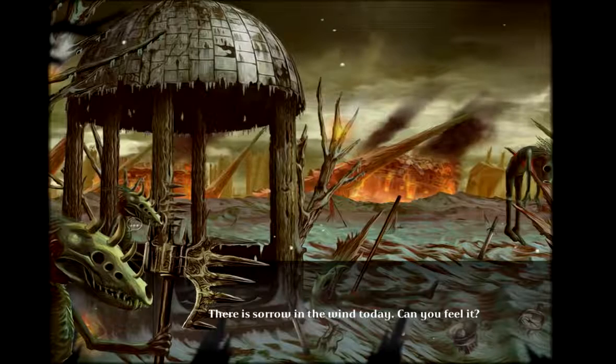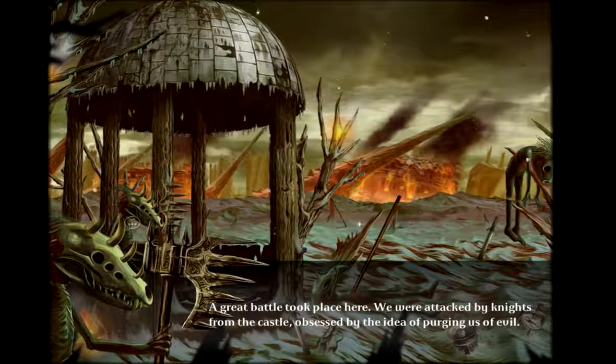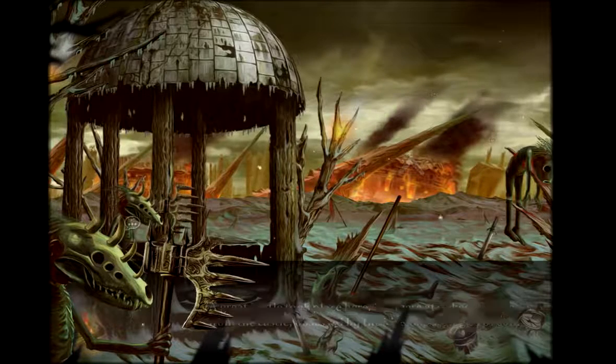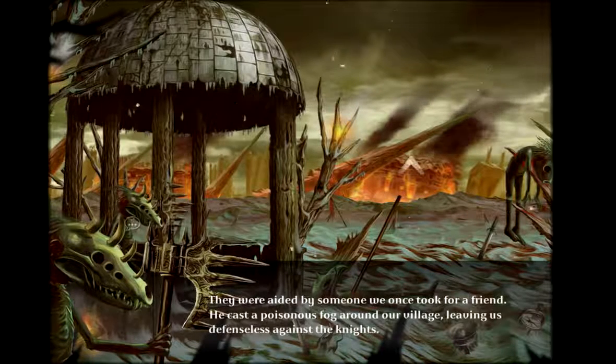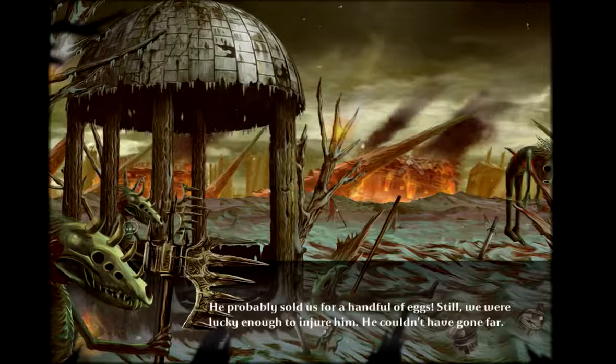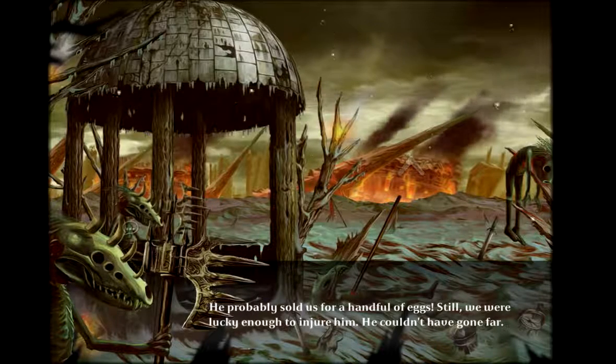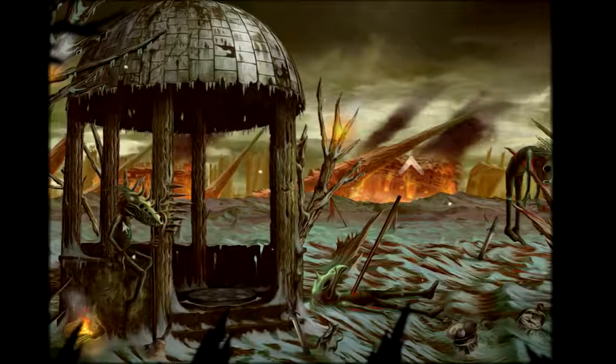There is sorrow in the wind today. Can you feel it? A great battle took place here. We were attacked by knights from the castle, obsessed by the idea of purging us of evil. They were aided by someone we once took for a friend. He cast a poisonous fog around our village, leaving us defenseless against the knights. If I'm not mistaken, he belongs to the race of Grey Ikari. You may identify them by their large tattered wings. He probably sold us for a handful of eggs. Still, we were lucky enough to injure him. He couldn't have gone far.